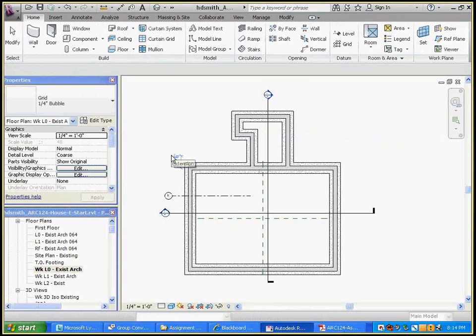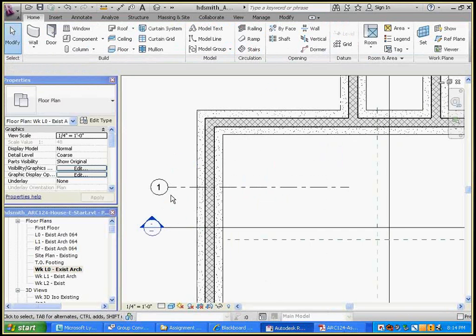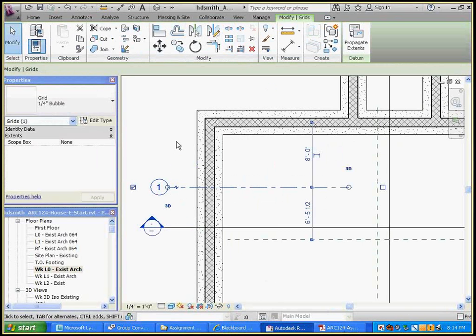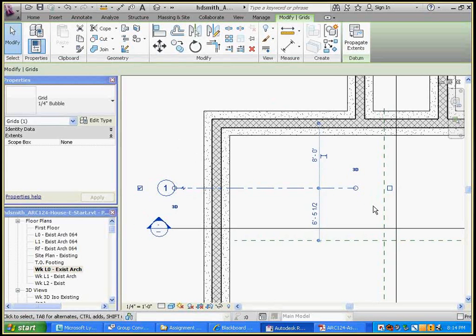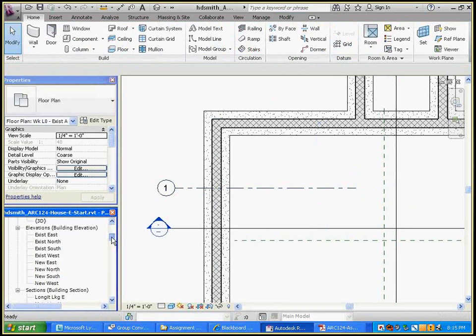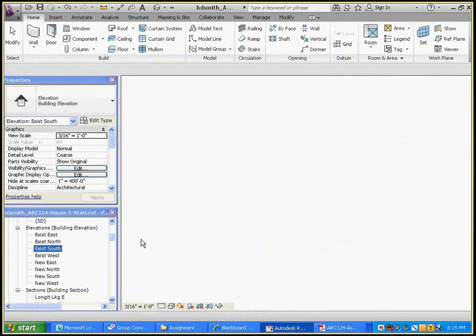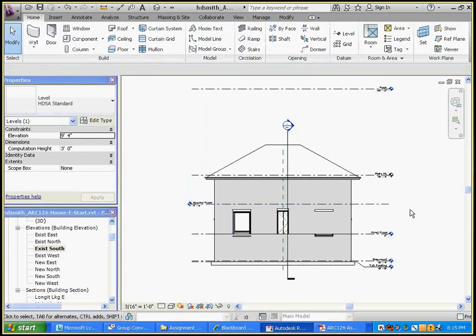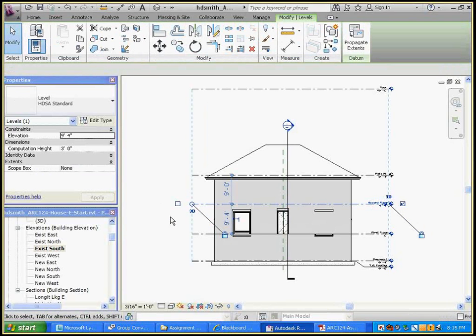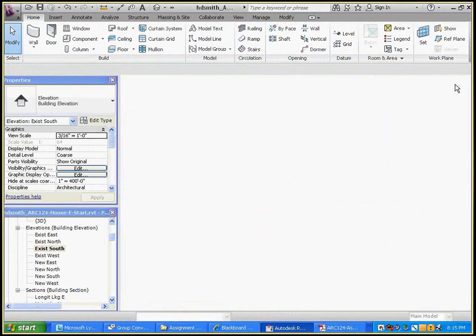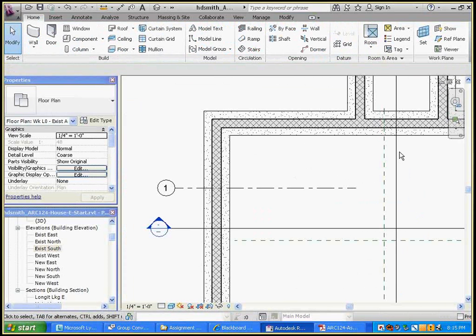And it puts the bubble at the end that I clicked second. Now you can always change that, but it works better if you start at the end that you don't want to have a bubble on, and then you click to the end where there is a bubble. The way you would turn that off or on is you select the grid and see the little square checkbox. You can check it or uncheck it at either end. Which, if you remember when we were in an elevation view, is the same principle for levels. You could check and uncheck those boxes to show which end you have the head of the level at. So levels and grids are both datums. They behave very similarly. So once you figure out one of those two, you've pretty much got it down.